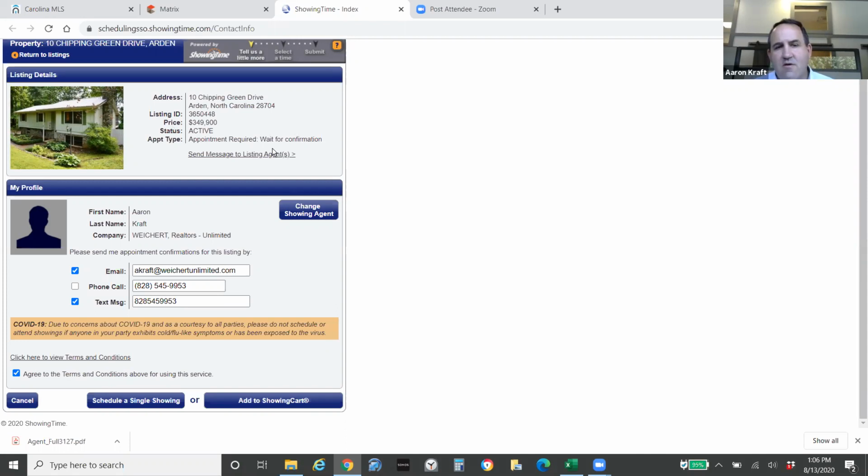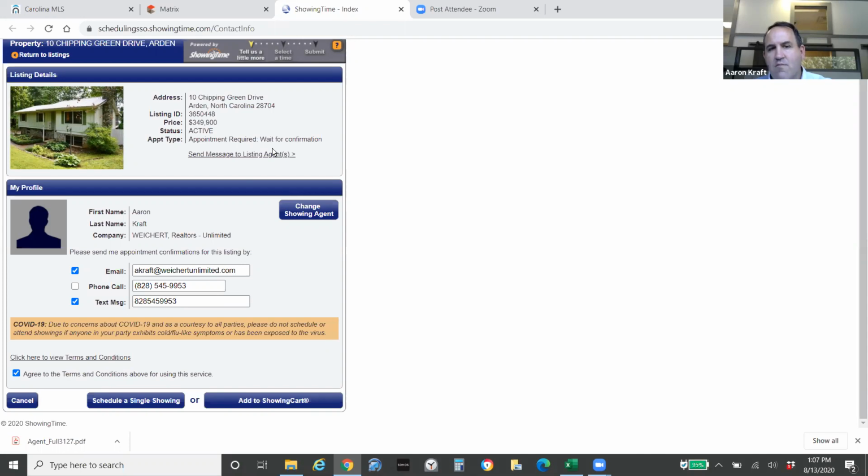So if we were going to go see these 4 homes, I don't know about you, but I can't remember which home I'm approved for and which home I'm not. There's just no way for this mind to remember that. So I have to make some sort of note. Of course, you can have Showing Time text you, and they'll email you, so you can always go back to reference that. But I like to have something a little easier than even that.